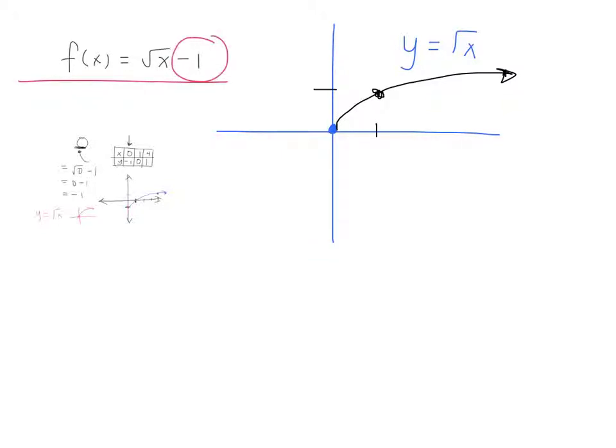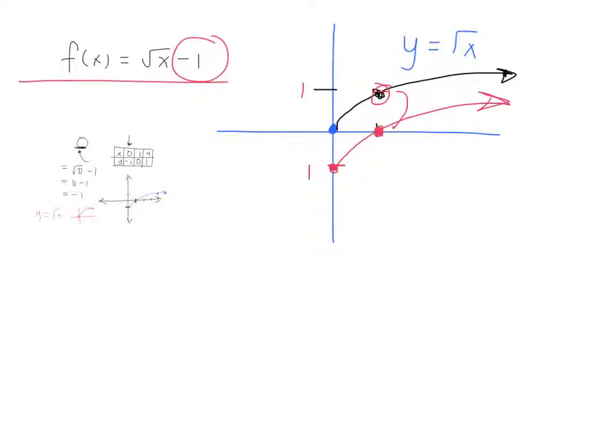Remember the effect of adding and subtracting a number? If it's outside the square root, what will be the effect on the graph? A minus 1 will make it go down. Which one will go down? It's the graph of y equals the square root of x. The graph of this will go down by 1 unit. We have 2 points that we can use. If I move them down, the blue point will be located here, 1 unit down. At 1, initially, it will move down by 1, so it will be at 0. And then you can just connect the 2 points. That's the graph of the square root of x minus 1.